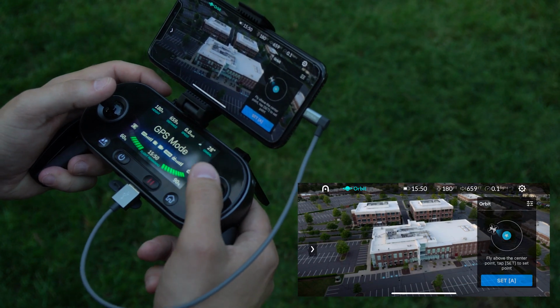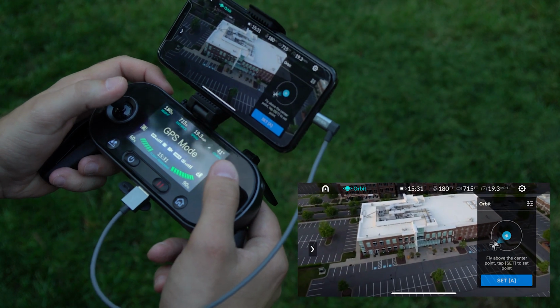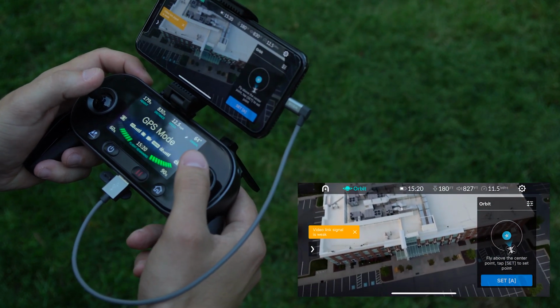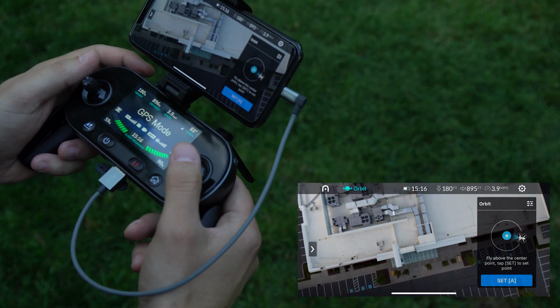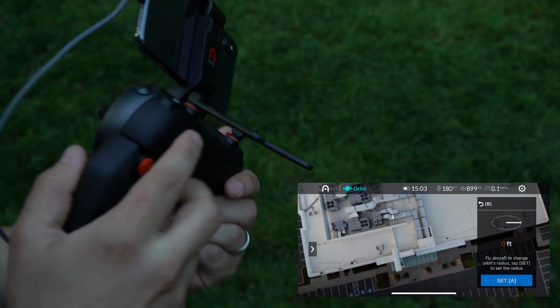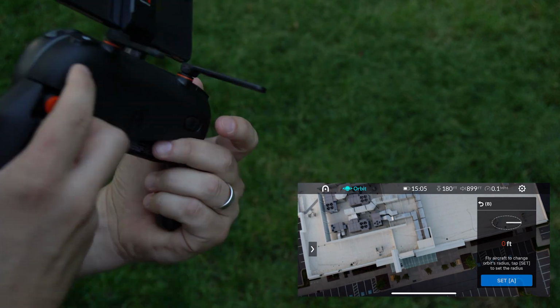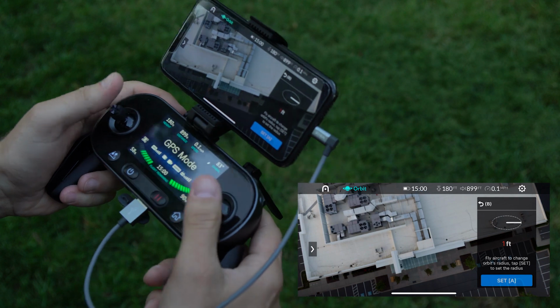So we're going to go set our A point. That's going to be our center point. I'm going to go fly right over this building, right in front of it here where I want to be my center point. I'm going to select the button on the back A, and that's going to set my main point there. We can select B on the back if we want to go back and reset that center point. But we're good.